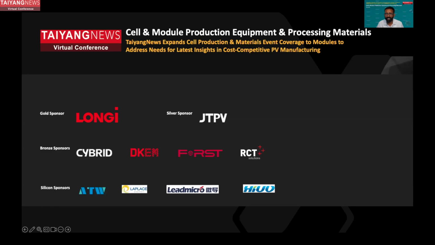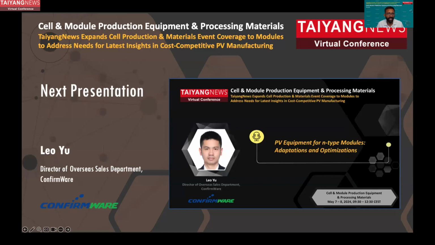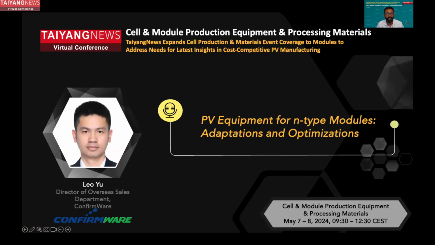Now we are really moving into the core of module manufacturing. Here, moving into the equipment area, we have Leo Yu, who is the director of the overseas sales department at one of the leading module production equipment suppliers, ConfirmWare. He is going to talk about PV equipment for N-type modules, applications, and optimizations. Leo, please start your presentation.